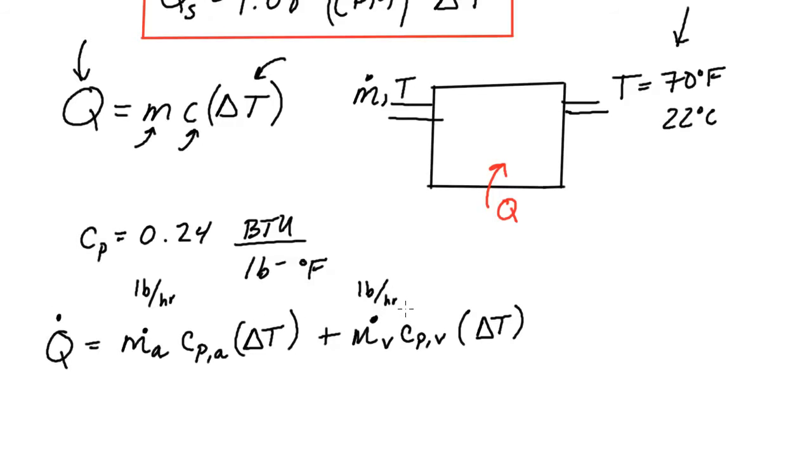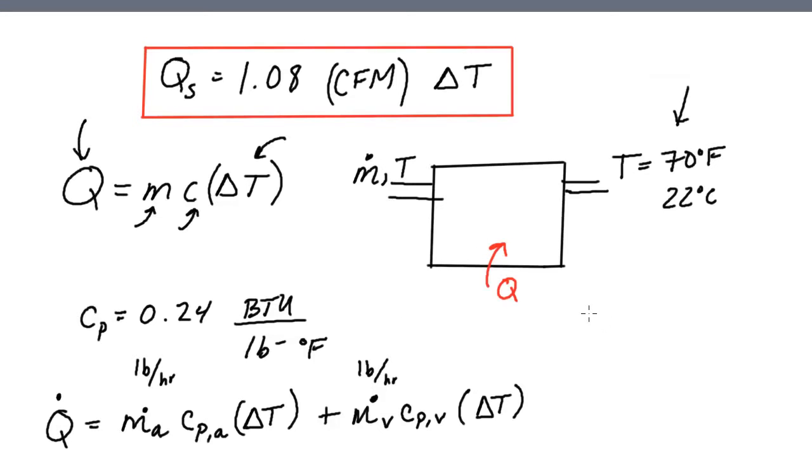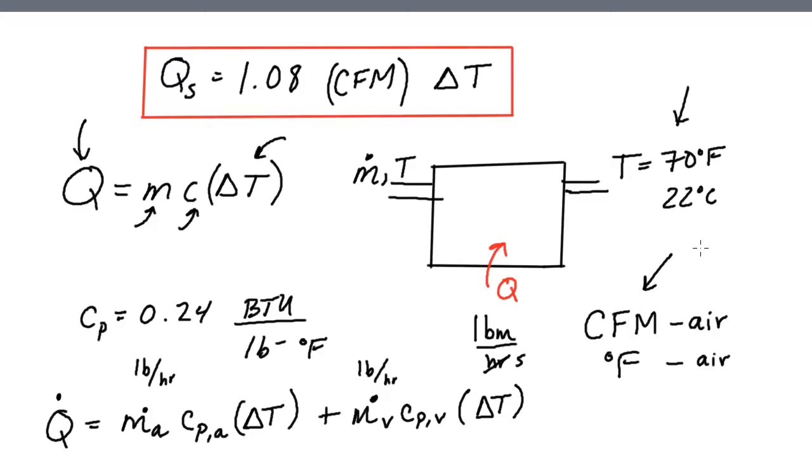sensible heat equation. Now, if we're in the United States, when things are designed for air conditioning systems, they are always in CFM for air, and they are in degrees Fahrenheit for air. These are our two major units that we will be using, and so we don't really care much about this exact mass. We don't deal with pound mass per hour or pound mass per second, something like this. The unit that is specified is actually a volumetric flow rate. It's a volume over a time. And if we wanted to get mass, we just need to basically use the density, where we have mass divided by volume, and that is density.